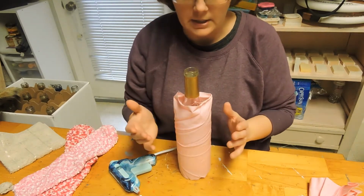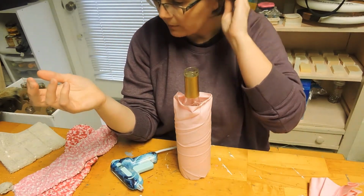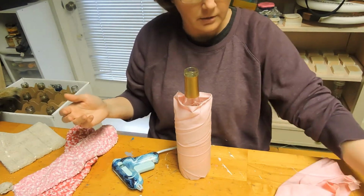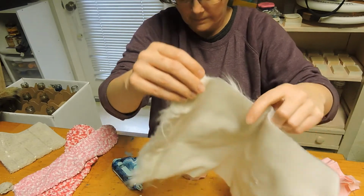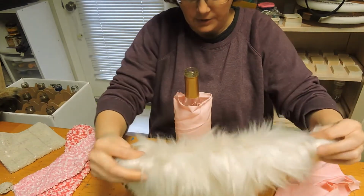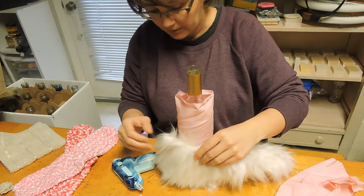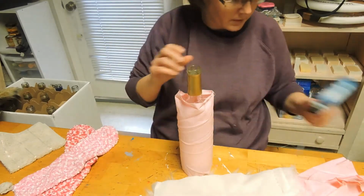So the next thing is you need to decide on how long you want your pigtails for your hair. I just have this big piece here. I'm probably going to cut it in half and just do my pigtails that long, to where it's half of the bottle. So that's what I'm going to do. I'm going to move this over here.